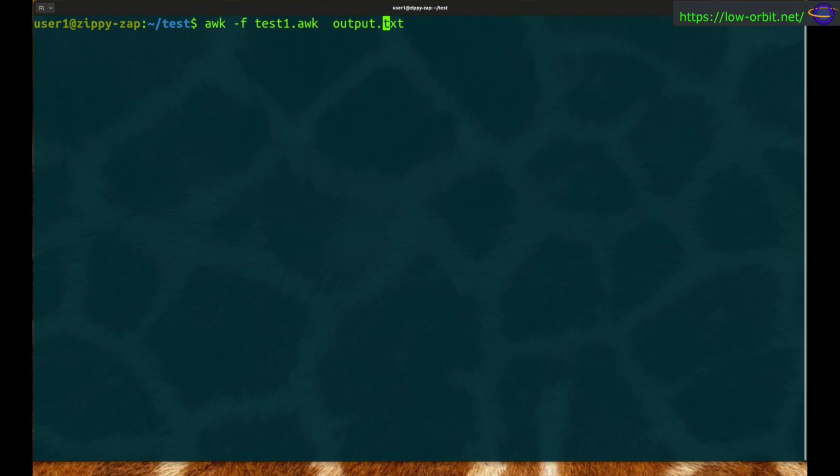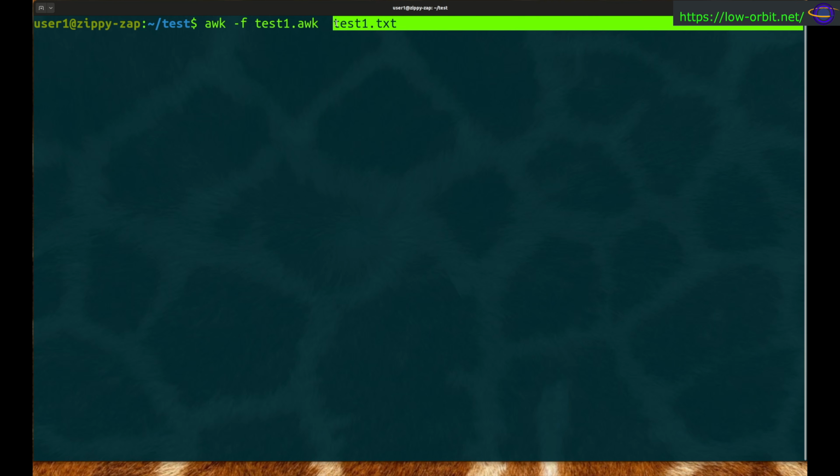Now we have two files in the directory we're in right now, test1.awk and test1.txt. The first file is the script we just created, and the second file is the data file that we're operating on. This is the same one we were operating on before.